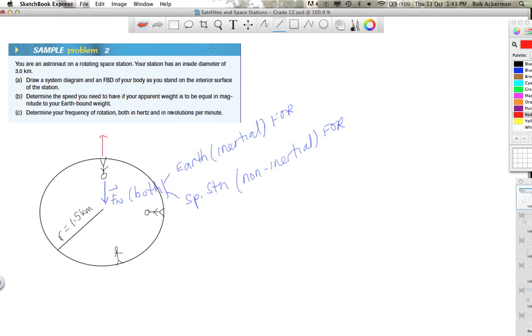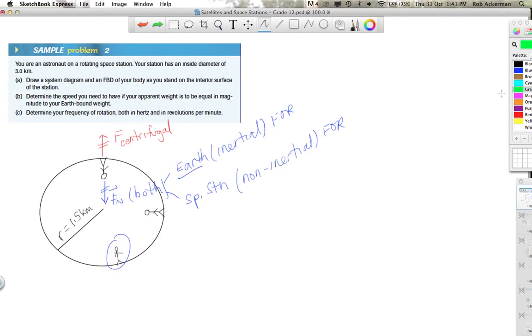And if you recall, this force, which is called the centrifugal force, is equal in magnitude to the centripetal force. That's why you would be able to stand still, like this guy here, on the surface of the space station, on the outer wall. You could be in static equilibrium. But someone on Earth would say, no, no, no. You are going in a circle. Therefore, there is none of this. All right, so make sure you can distinguish between the two free body diagrams.